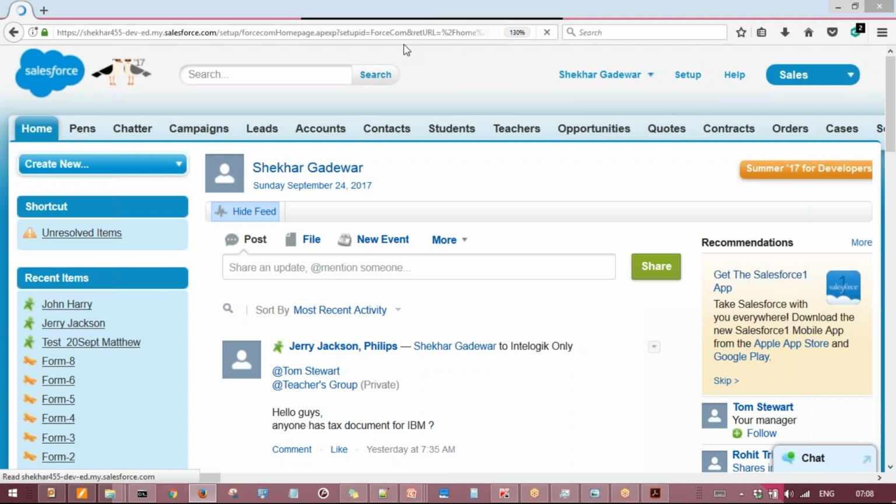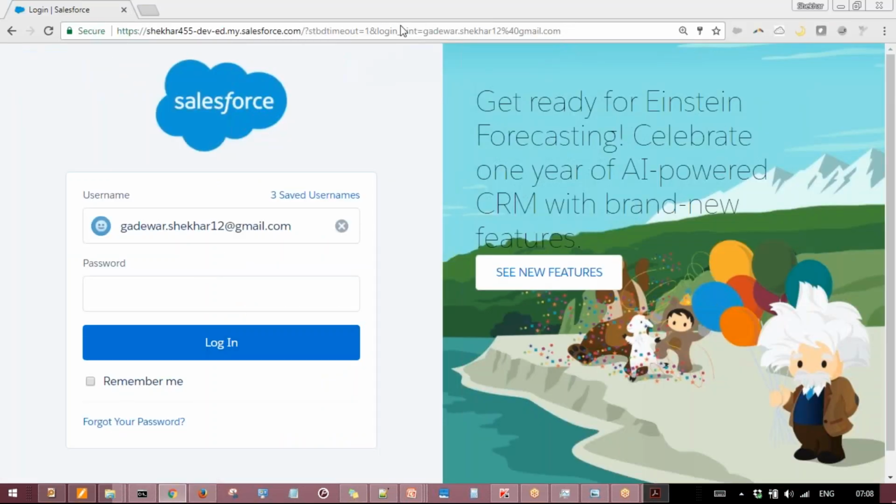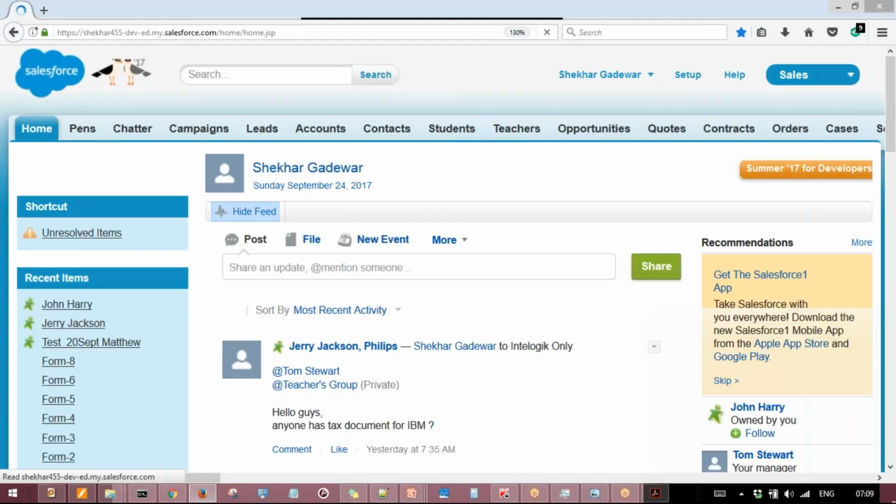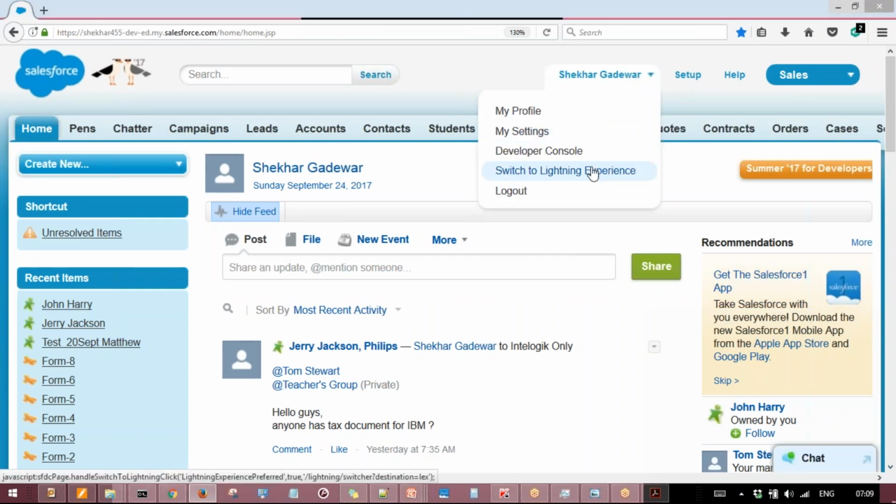So let me log in with both users. I logged in here with Classic, and for another user, in another browser, I will be using Lightning experience. So click on the name and click on switch to Lightning experience.